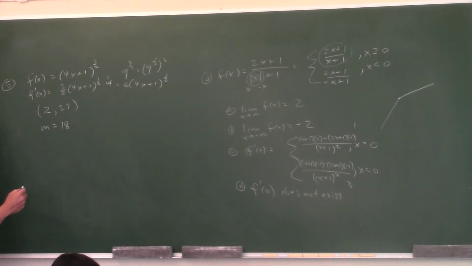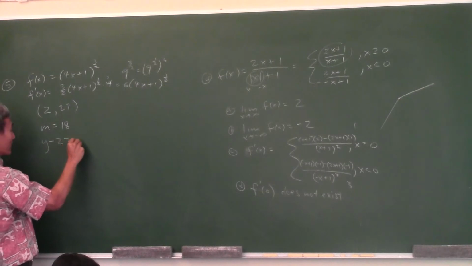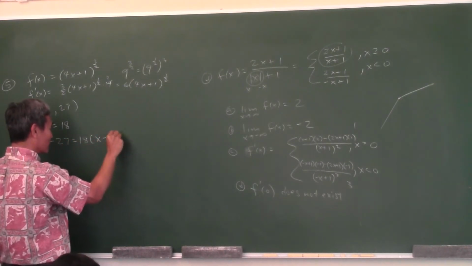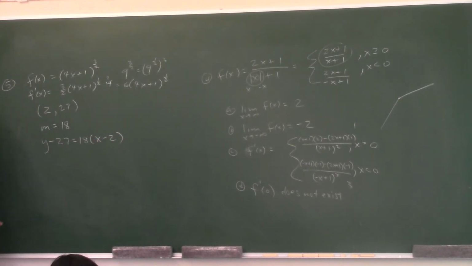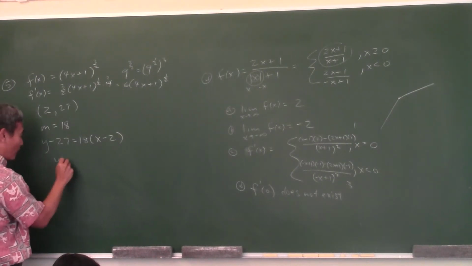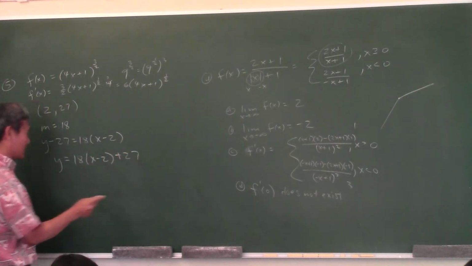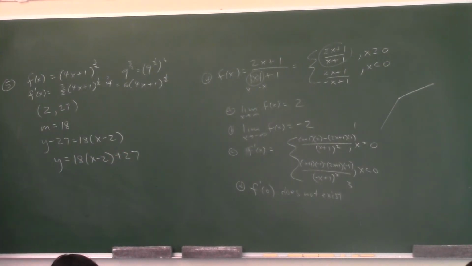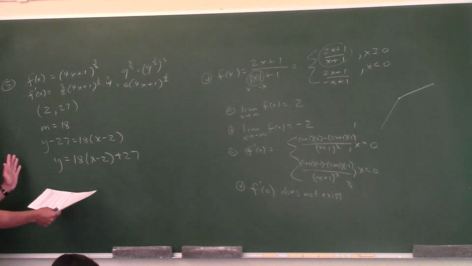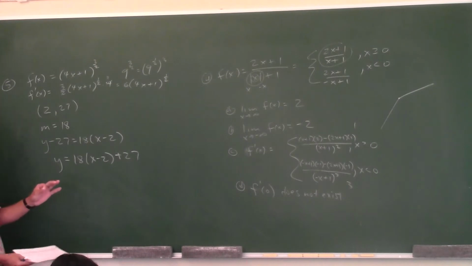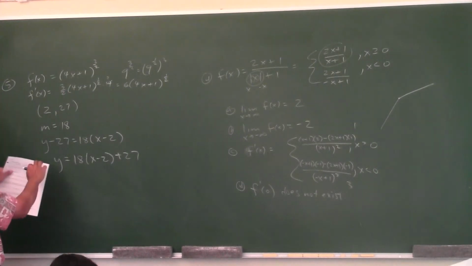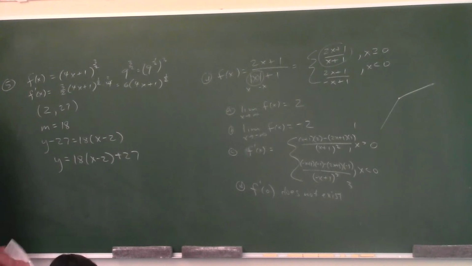So what's the equation of the tangent line? y minus 27 equals 18 times (x minus 2). Well, what do we do when we do linearization? We solve for y like this. Don't distribute the 18, just leave it like this. Just add the 27. Now, if you look at the book and in my notes, there's a formula for linearization. Did anybody look at it? Okay, did you use it? Okay, you can, but all it is is just what I did here. So I would suggest you don't memorize the formula for linearization. Just write the equation of the tangent line and solve for y.